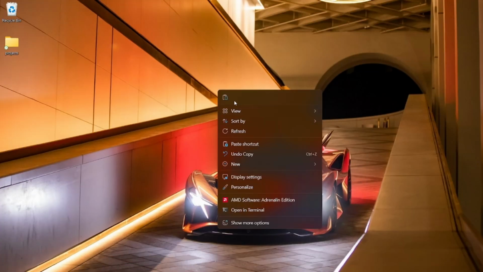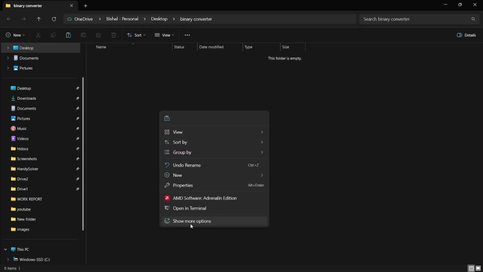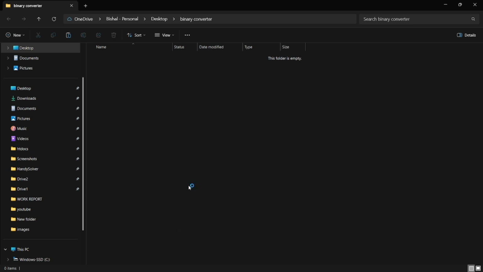So let us first create a folder. Binary number converter. This I want to make a bit shorter. So let us open this in Visual Studio Code.